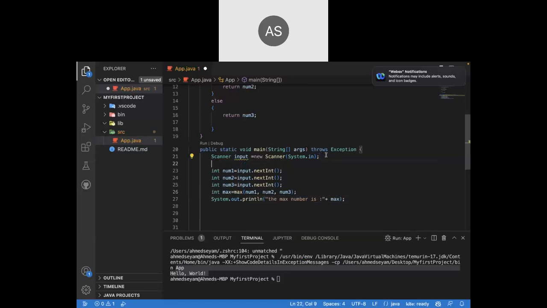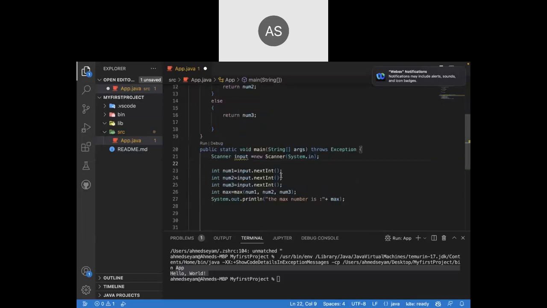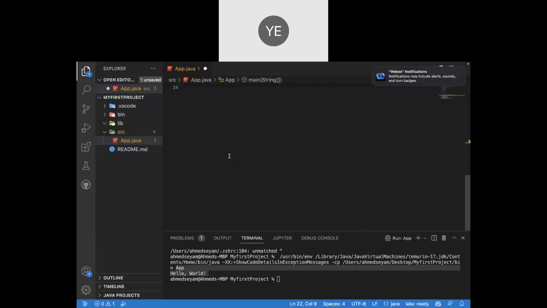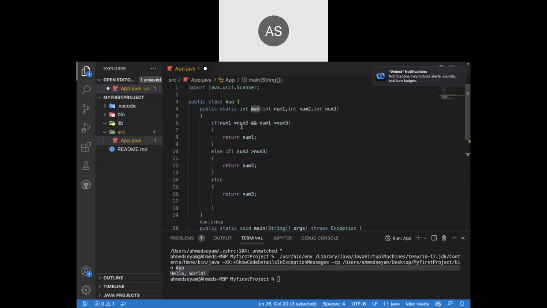Okay, and Professor, why did you remove the code and put it outside the main method? Because I need my code in a function to be more easily managed. So outside the main method is the function, right? Yes, above the main method or down the main method, it's like a function. So I'm gonna call it by max, and it will continue matching the max function, the same thing but using a function.